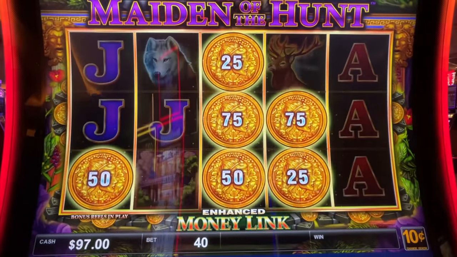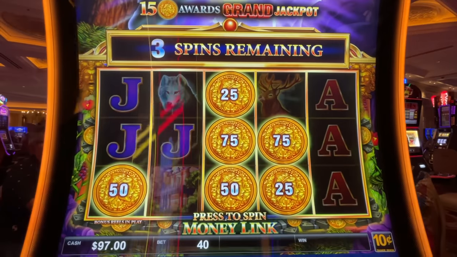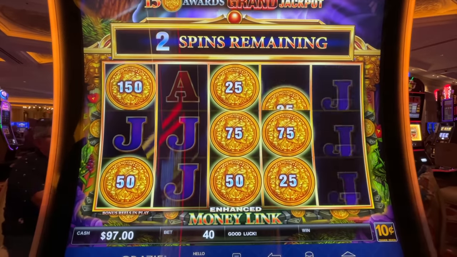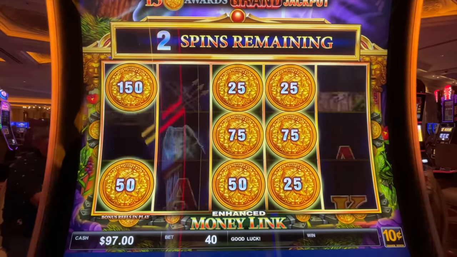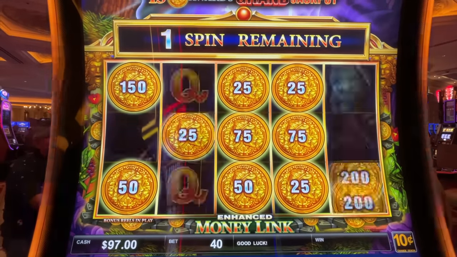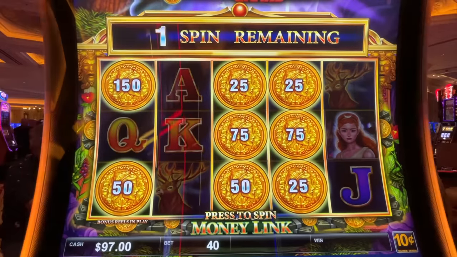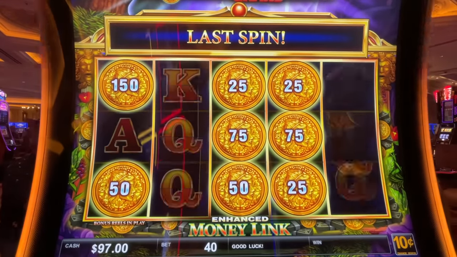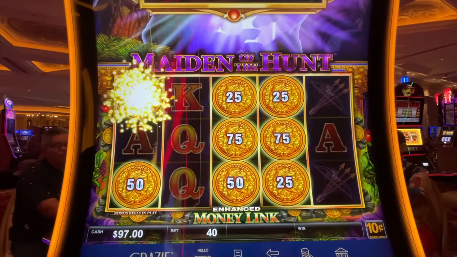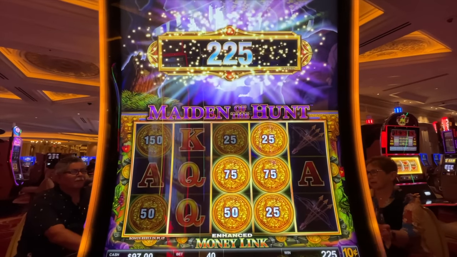Oh my gosh! That worked! Woo! Three spins remaining. Oh yeah, give us all the coins in the world. Oh, nothing there. Come on, come on. Oh, okay, last spin remaining. Let's do it. Oh, it didn't save it. Wow, that was a fast bonus. Let's see what we got here.